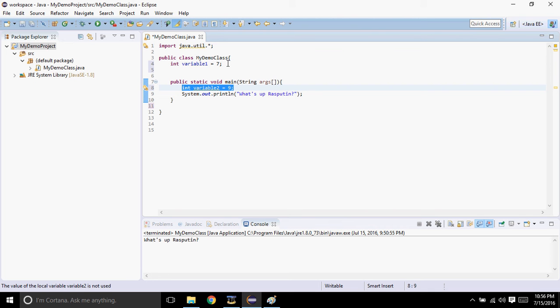The difference is the scoping, or the boundaries. This global variable you can use anywhere in the class, but this local variable you can only use within the method boundaries. And again, the method boundaries is this open brace to this closing brace.